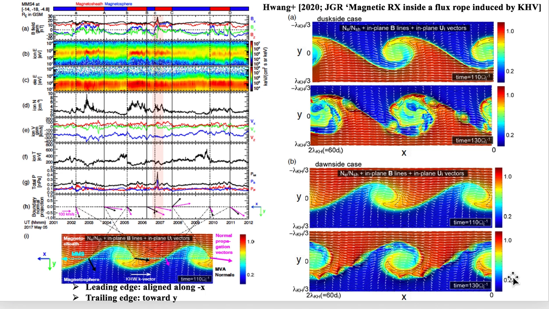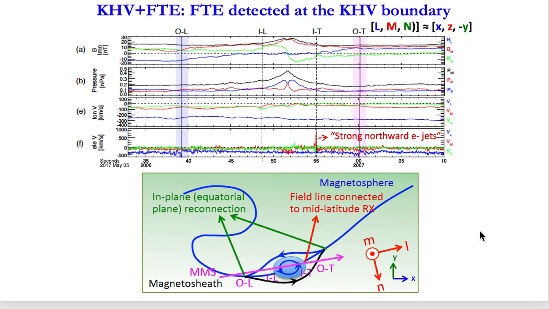Okay, now please pay attention to this sharp peak in the total pressure with a bipolar magnetic field component. This indicates an FTE generated by vortex-induced reconnection, as you see in these simulations. So when I blew up this red shaded region here, you see a typical M-shaped crater FTE. I delineated the inner leading and inner trailing edges based on the local boundary normals.